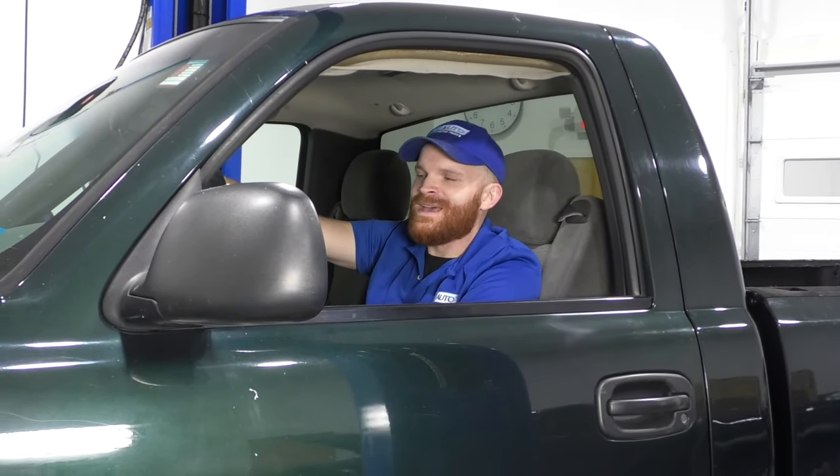Now a fix for this is generally going to come down to bringing your vehicle to the dealer, and they might be able to do a relearn procedure on the actual gauge cluster. But overall, if that doesn't work, you're going to have to actually replace the entire gauge cluster.